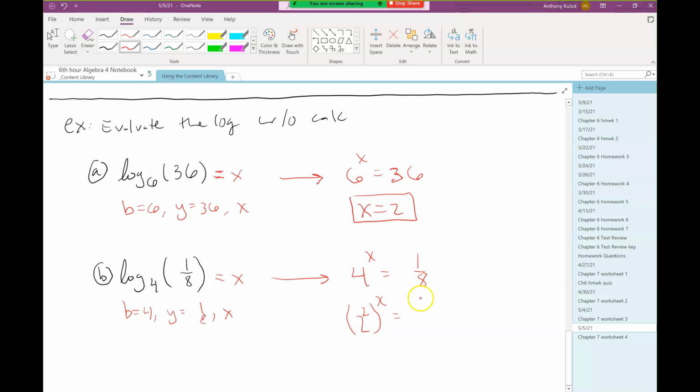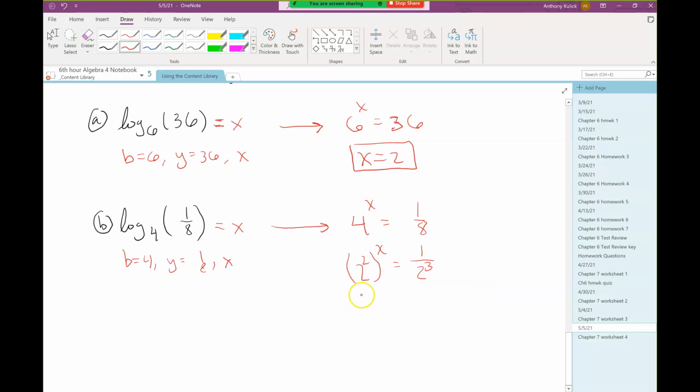1/8 is like 1/2 to the third, right? So if I have an exponent of an exponent, those can multiply. So I have 2 to the 2x. Everybody's okay there? And if I have a reciprocal like this, I can write that with a negative exponent, like that. Everybody's okay there? So the rule I used was this one, right? From last chapter.